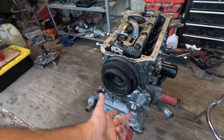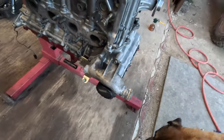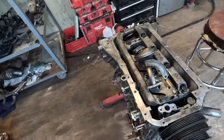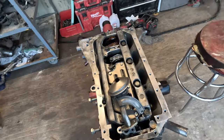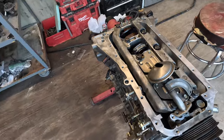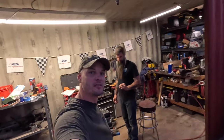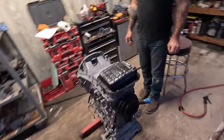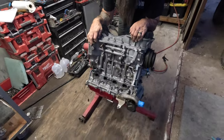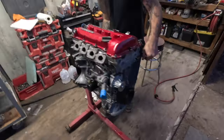Quick update - engine's flipped over. We've got the crank, water pump, water outlet, new thermostat, and we've also stabbed the cam. Next we're going to stick on the oil pickup and put the upper pan on and then the lower pan. This thing will be completely sealed up. It's been a long day - Chris and I have been hammering hard on this thing and it's completely sealed up officially. Lower and upper pans are on. That was one clean SR20 DET.